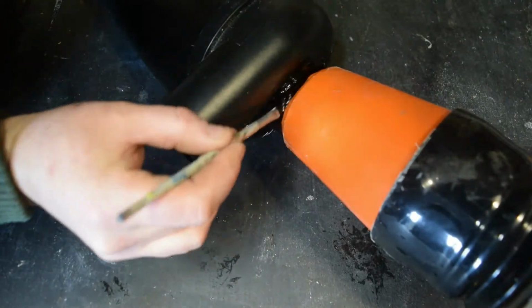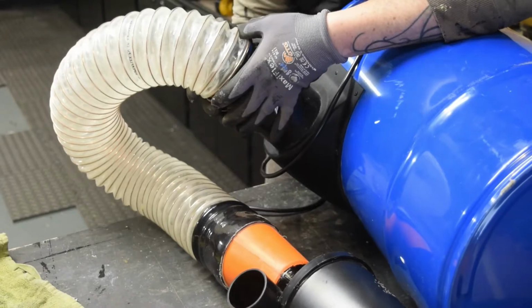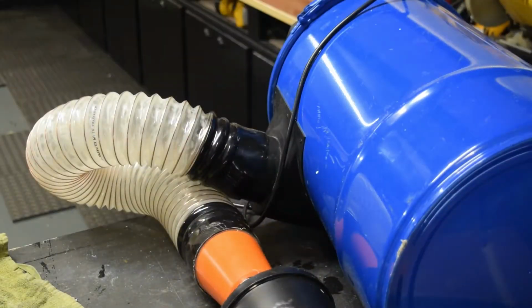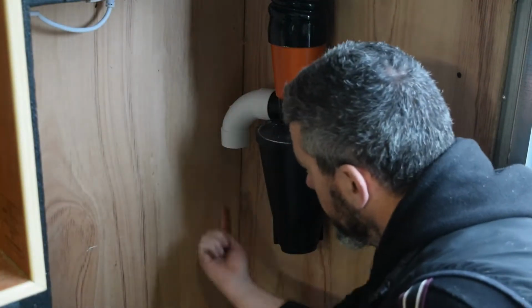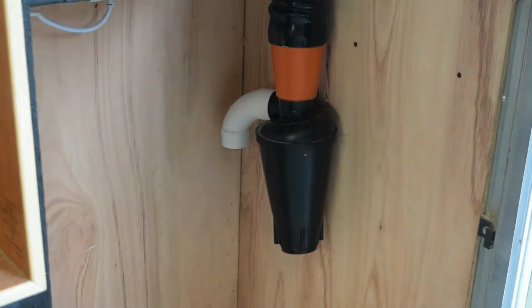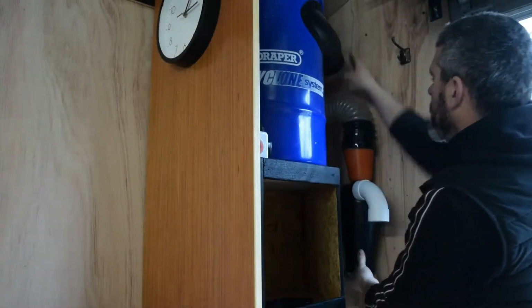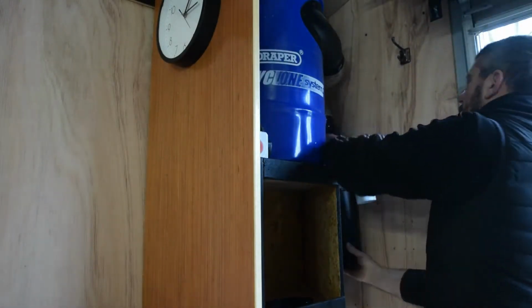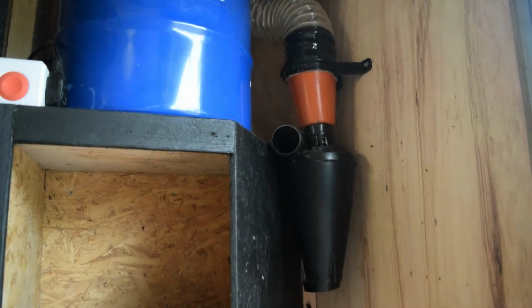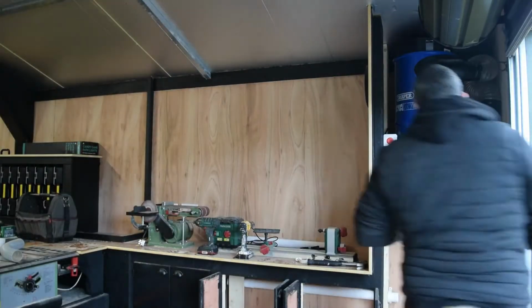So then hook everything up, and I'm now able to put that in place. And the concept with the dust separator is dusty air comes in, dust swirls around, falls down, and the air continues up. You're not blocking filters, you're keeping everything nice and clean, and it's very efficient. So now the dust separator has a little place there for it to be nuzzled into, and it gives me loads of places to attach it to keep it nice and rigid.